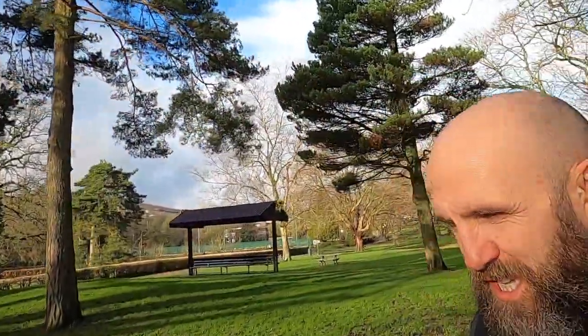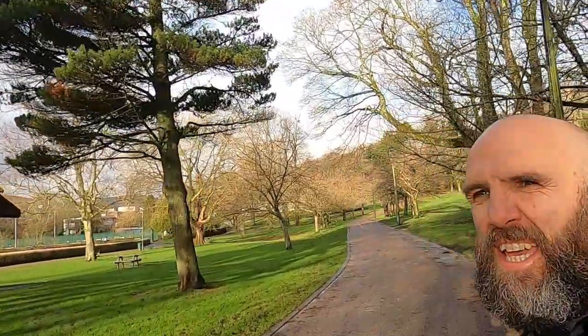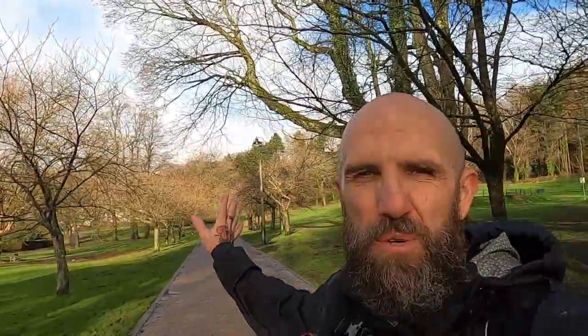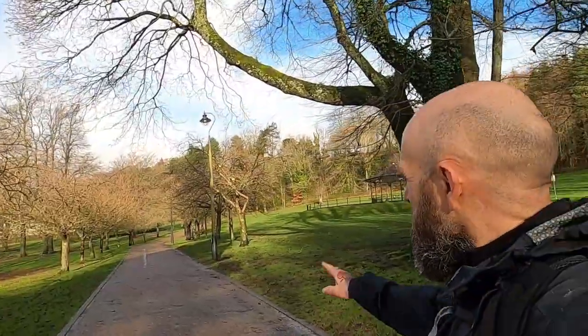So yeah, right, let's go find out what the start line is. I'm going to walk backwards because the sun's in my face now, and you can actually see this beautiful place. Anyway, so the start line is just up here usually. Hopefully they don't change it. No, my luck, now they're going to change it. But the start line's up here. DJ, usually loads of family and friends all corralled or waiting at the side. And yeah, start line just up here.